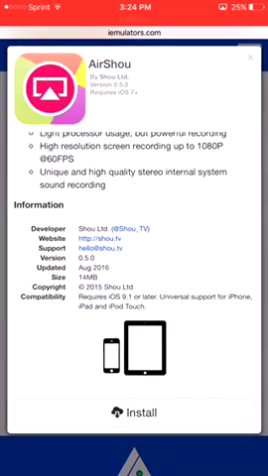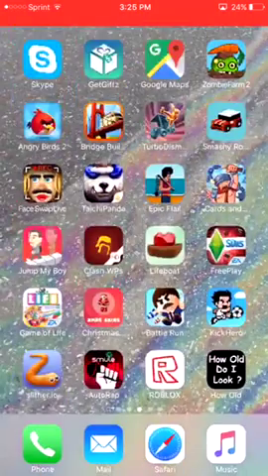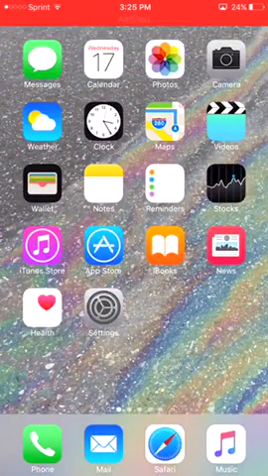Press install. And then you press it again. There'll be another one. It says, are you sure you want to download it? And you press yes. It gives a little code thing and you say install. It says install or cancel. You press install.